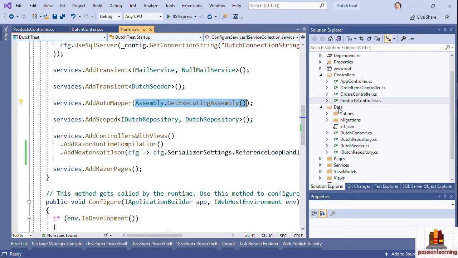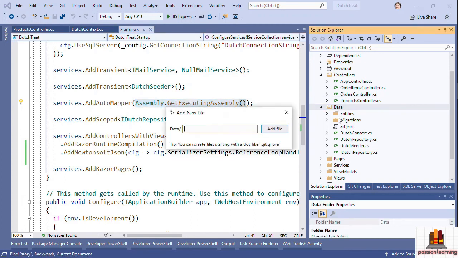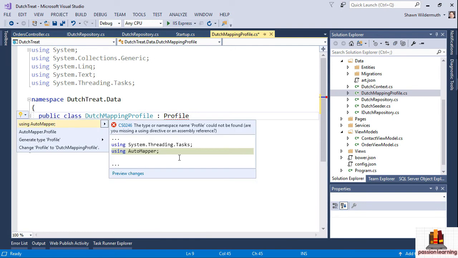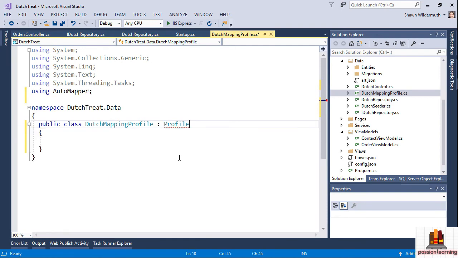So the trick here is to come over to data, and I'm going to add a new file called DutchMappingProfile.cs. Here I'm going to derive from Profile, which is inside the AutoMapper namespace. Profile is just a container around any mappings that you want to set up. I'm creating one for my whole project, but you could segment them into different kinds of objects so you can decide which of these profiles to use at runtime.